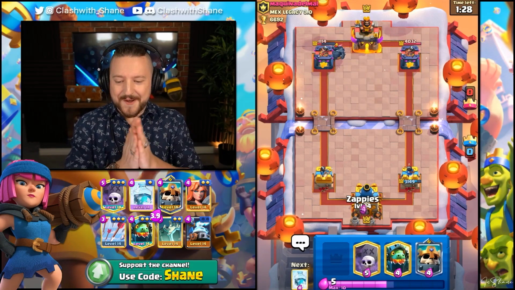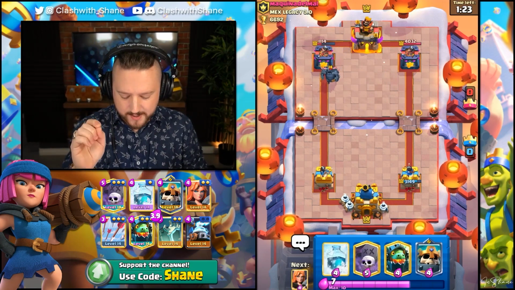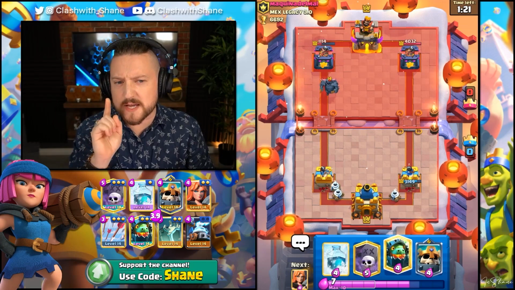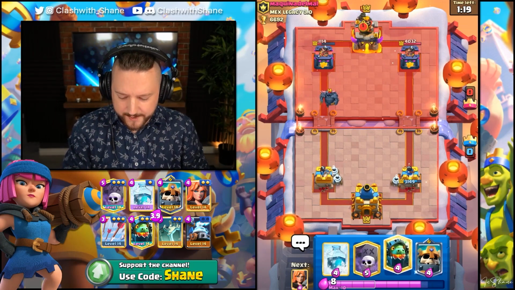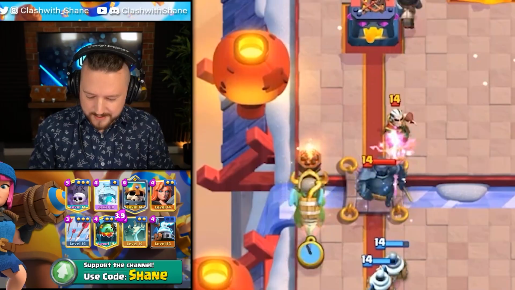Psych! So here we go. Pekka coming down the left side of the arena. What I want to do here is go Zappies to stun the Pekka, Inferno Dragon, and then freeze if he goes with the Electro Wizard. But the question is, oh, that's a pretty good choice, actually. But he misses my tower.